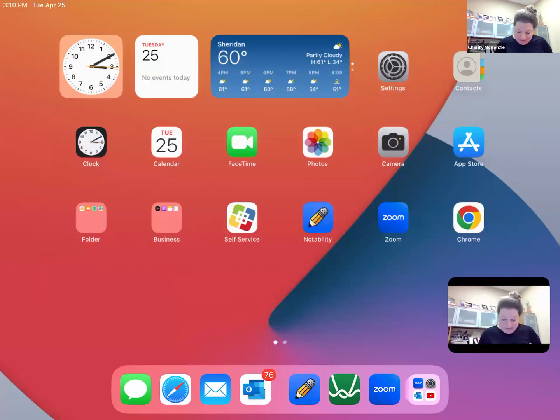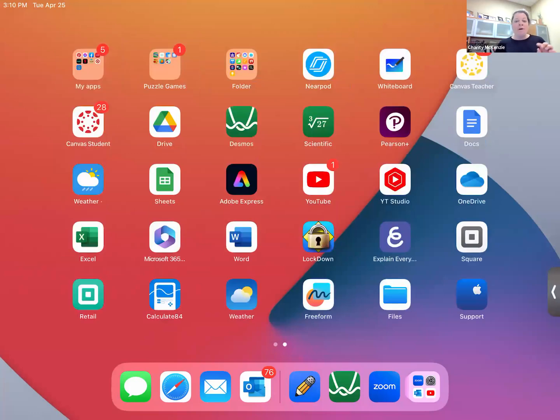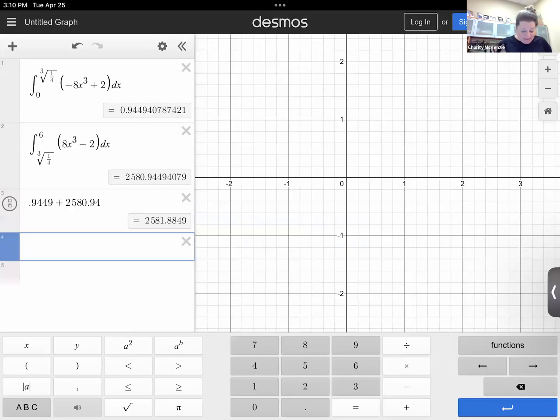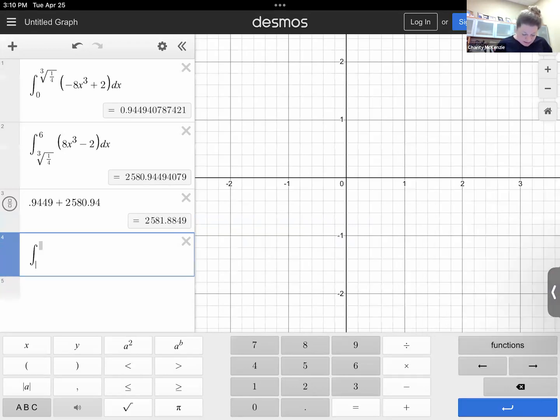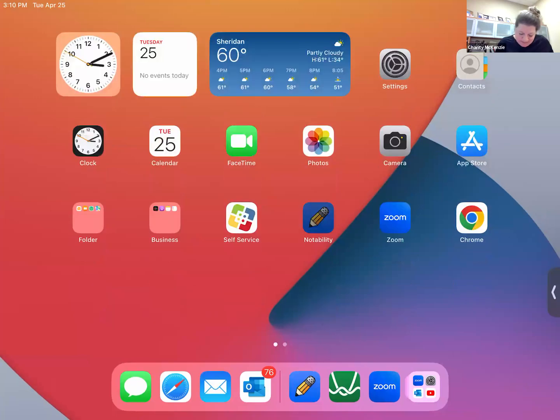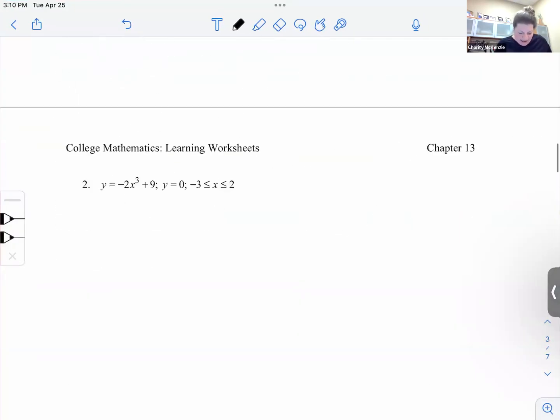Okay, so we're gonna go to Desmos again. And we're going to type in this whole thing. What I mean by that is we're going to do our integral. Let me find that again here. And we're going to go from 0 to 6. Okay. And then we're going to write in our subtraction for the whole. Oh, you can't. No, just kidding. You can't do it because the other function is, yeah, no, you'll have to do it separately. Yeah, I was trying to think of an easier way. Okay, we're good. Nope, we won't be able to do that. Okay, so that's our answer for that one.